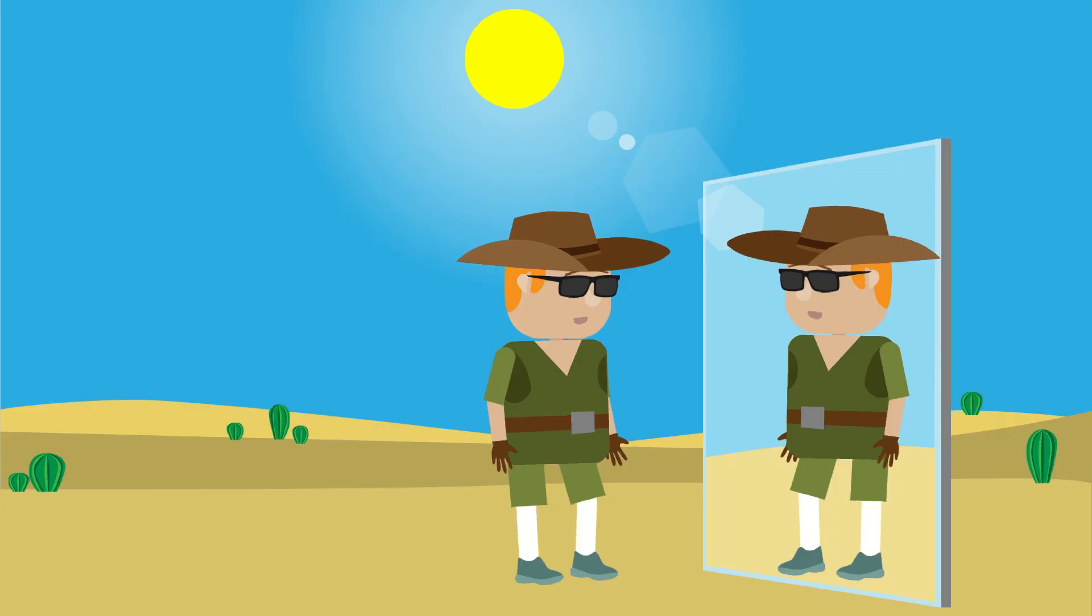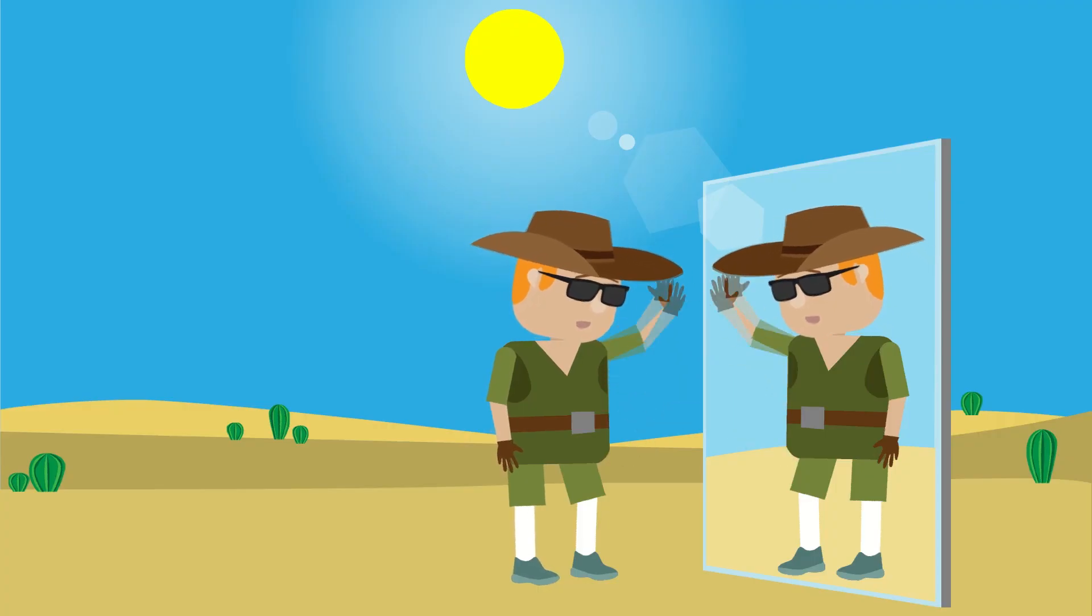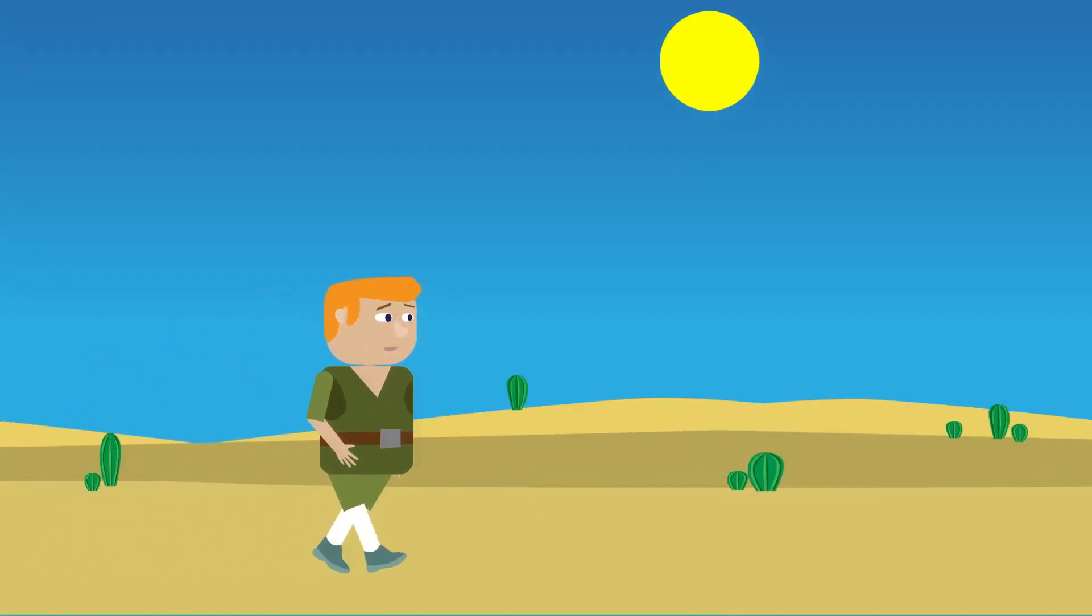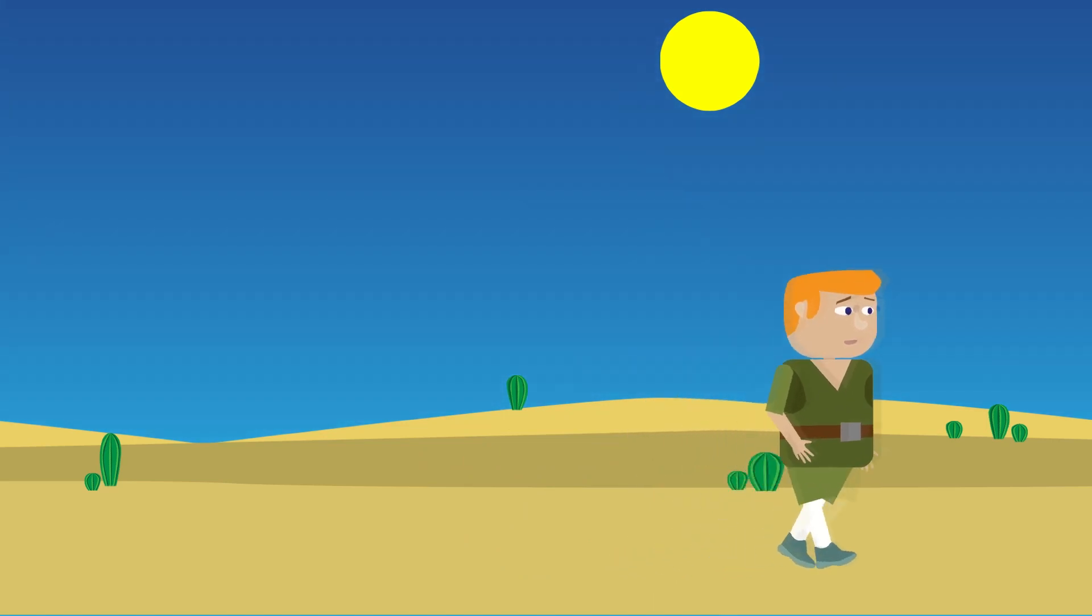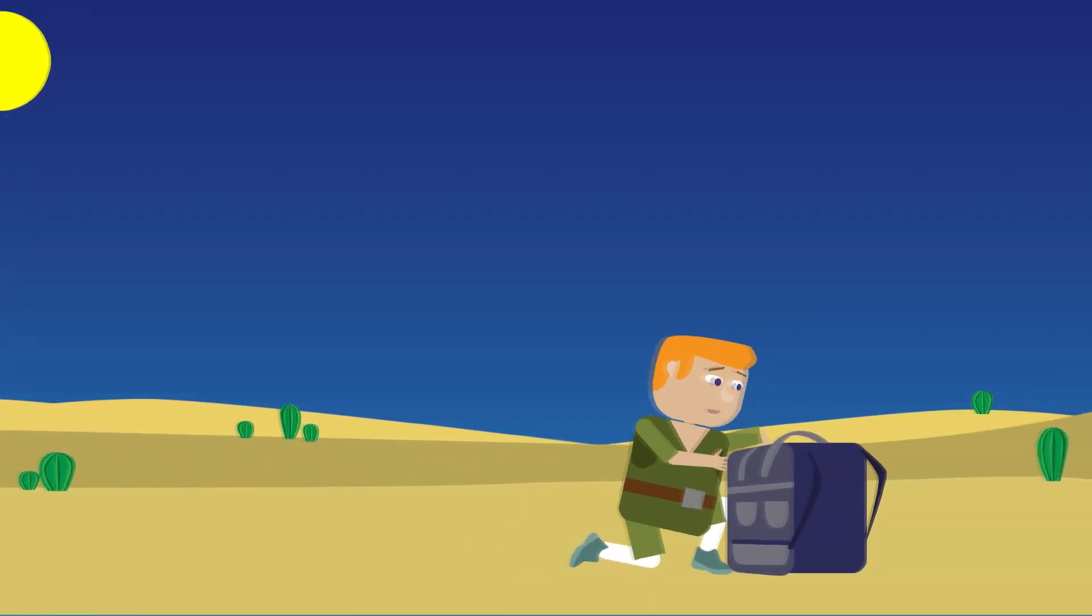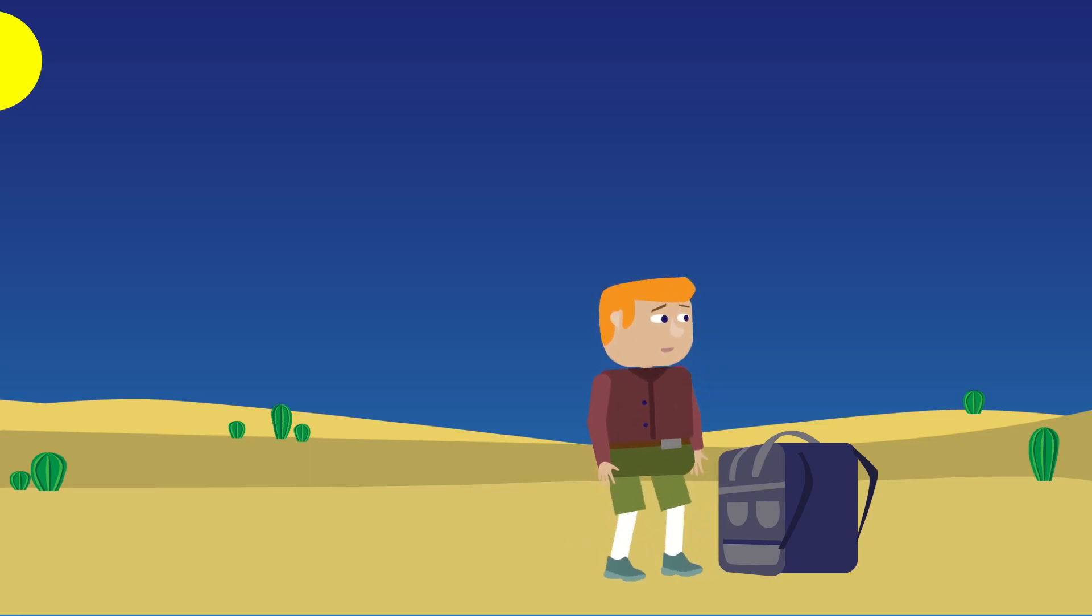Also, you should wear a wide-brimmed hat, sunglasses, and gloves. Take warm woolen clothes with you. In case of an unforeseen situation, the night can catch you in the desert on the way. At night, temperatures are often close to zero degrees in the desert.